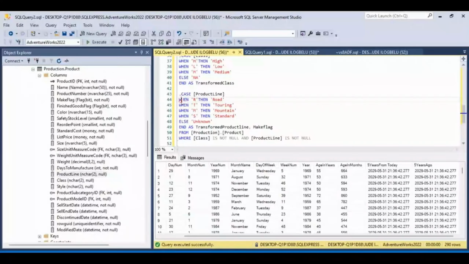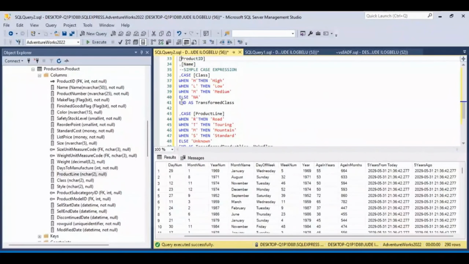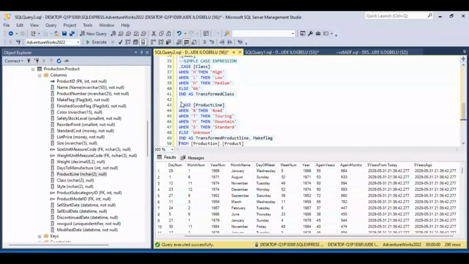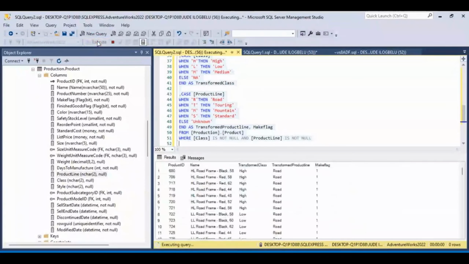So now the work is okay for running. So let's select it, highlight everything, and now we'll run it. Now this is our answer.